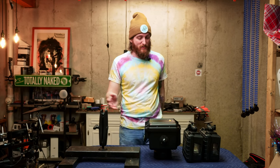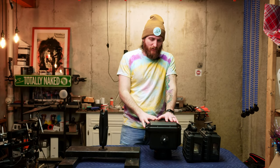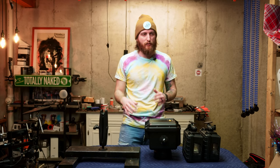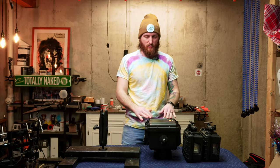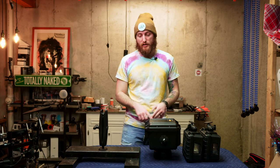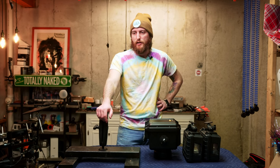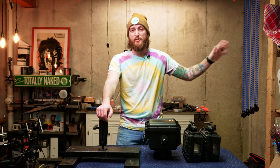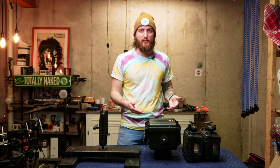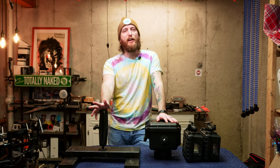That is my DSLR camera trap setup. Between this gear here I think was about $150, and the sensor and triggers were probably another $250 roughly — so definitely under an $800 budget you can have this very same setup. It really comes down to scouting, patience, persistence, and luck. But it's really cool — you can get one of these cheap older cameras, set this out for a month, and it's going to be taking photos while you're sleeping, while you're at work, while you're doing other gigs. Then you go retrieve it and it's like Christmas morning. I looked at the back of the camera and literally texted my wife: 'I've got award-winning photos here.'